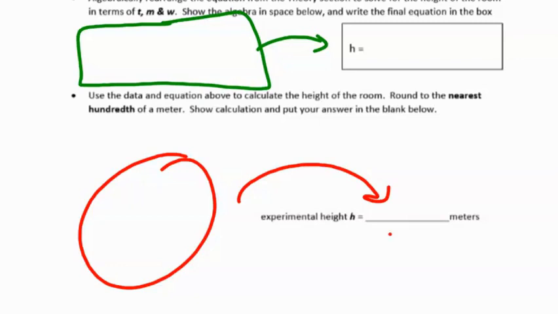Once you come up with an answer, then the third page, you have a conclusion, and I want you to do some analysis on the quality of results and then what measurements might have been not as accurate as you wanted and what you could do and improve. Good luck. Take your time with this, especially with the timing part.